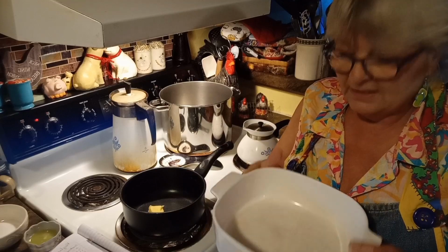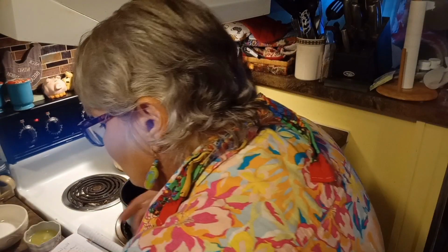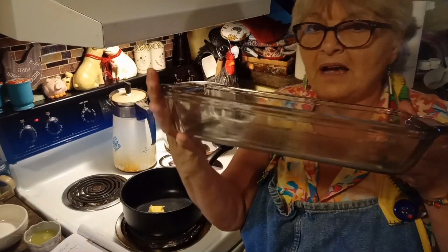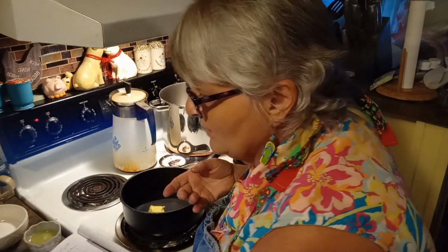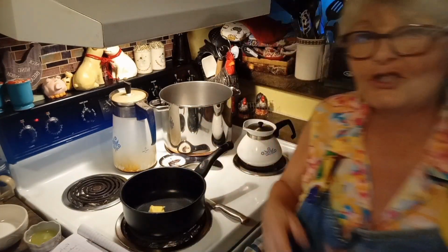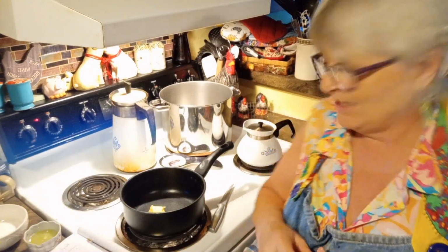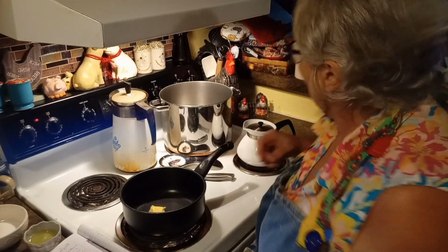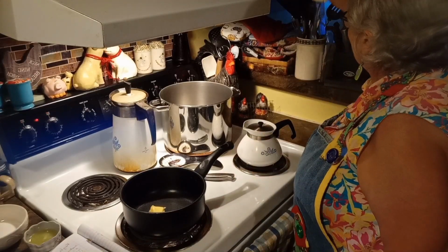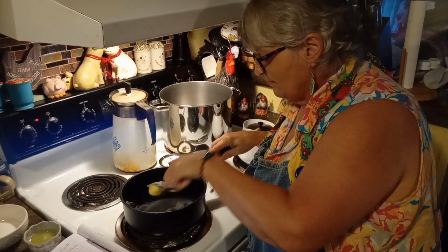But anyways, 8x8. Now, this makes 3 layers. If you don't want to have 3 layers, or you don't have an 8x8, one of these 9x16s will work, but you only have 2 layers. But that's fine too, because once it's in the fridge and you're able to cut it into squares and serve it, it'll be just fine and wonderful. And you can always add a little bit more whipped cream on top if you want to. Okay, so I'm going to go ahead and just get this to melt.